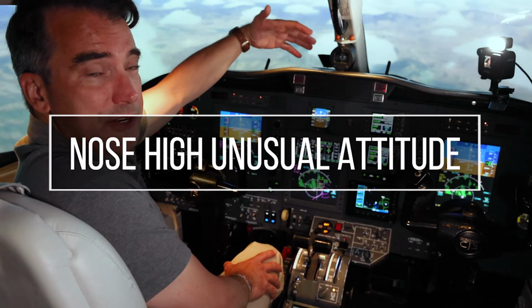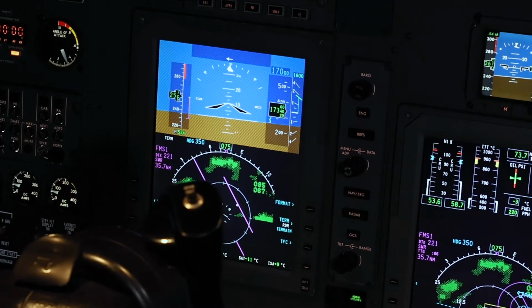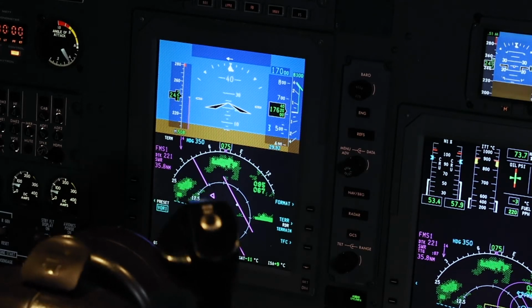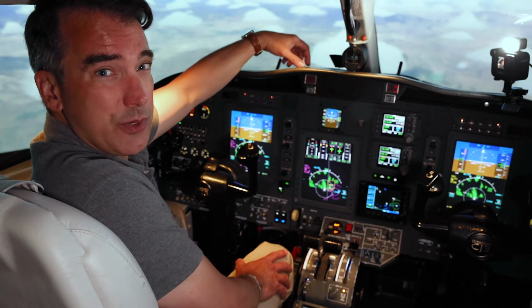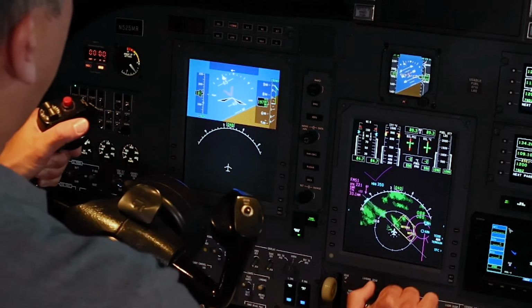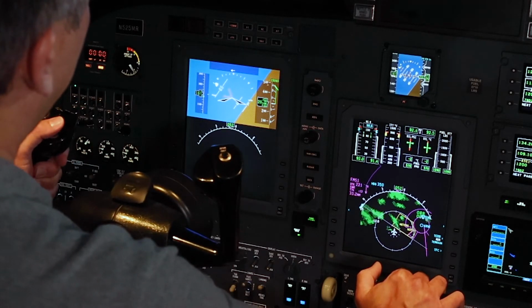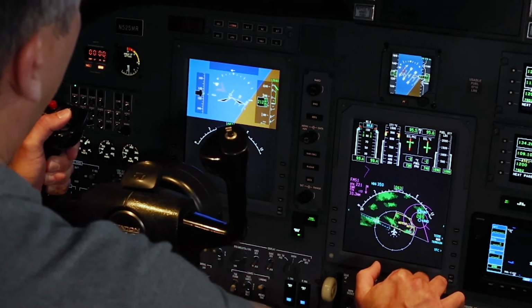For a nose-high unusual attitude recovery, there's a couple key points. If we find ourselves very nose high, we don't want to simply shove the nose down because we'll put the airplane into a low or even negative G situation, which jets really don't like. So we're going to make sure we're in a fairly steep bank, 45, 60 degrees. Think about slicing down towards the horizon in that bank. Come out of the bank as we're approaching the horizon.